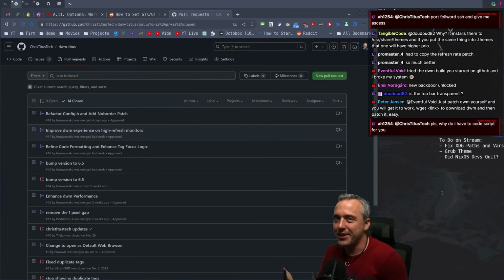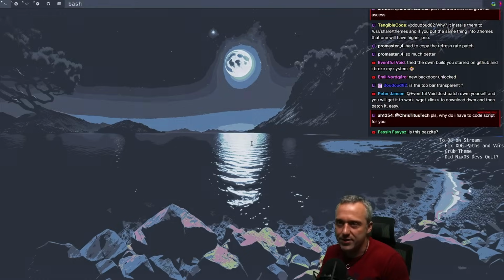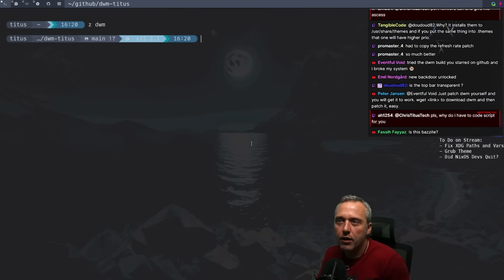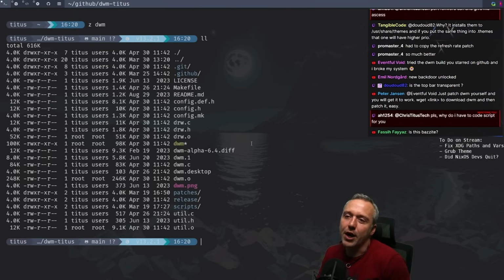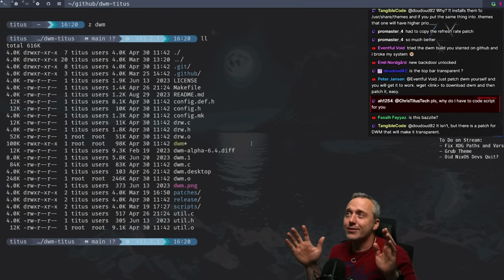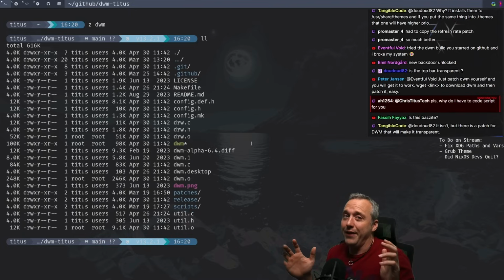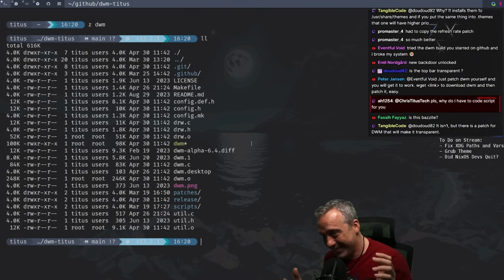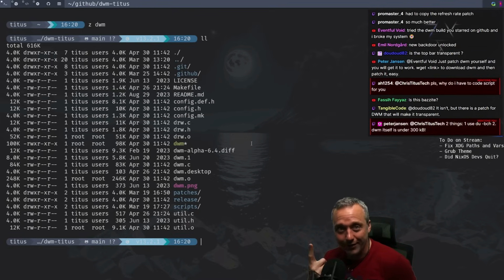But how cool is that? Like, you can have an entire desktop that is, oh, how big is DWM? Yeah, it's 98K. It's not even a tenth of a megabyte. And it runs all of my windows. Think about that for a second. It's 98 KB. It's not even 1 megabyte. And it runs everything that you see on the screen.